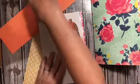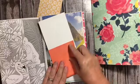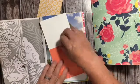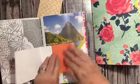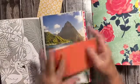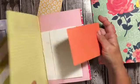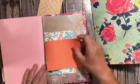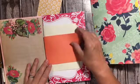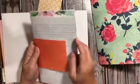Then we'll go to this one. We'll add, do the same thing again. We'll go a flippy dippy. So it has straight and a flip. Okay, we'll find its spot. That would be a good spot. That would be a good spot. We'll go right here. Okay, so that's signature number 2.